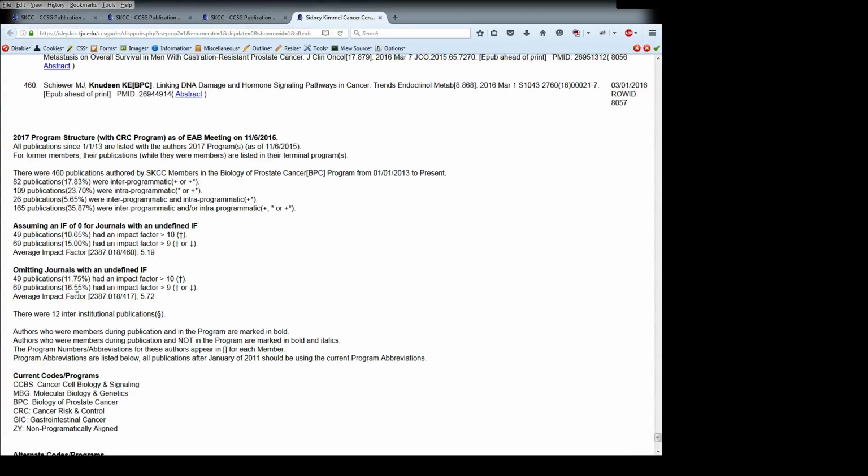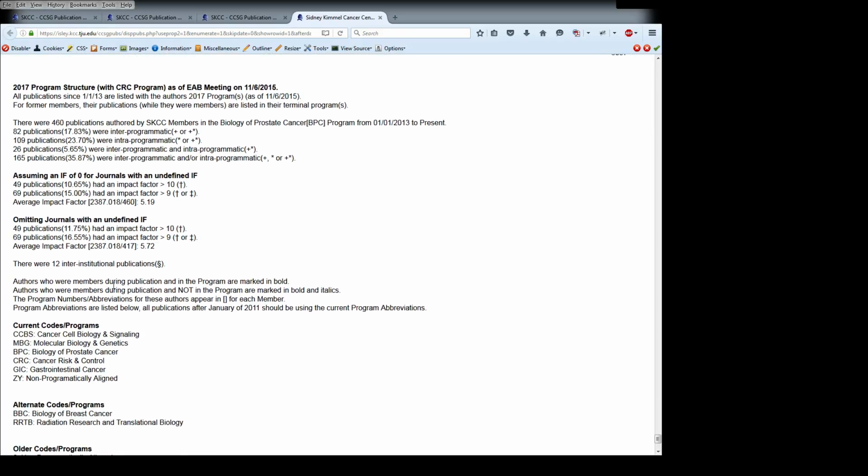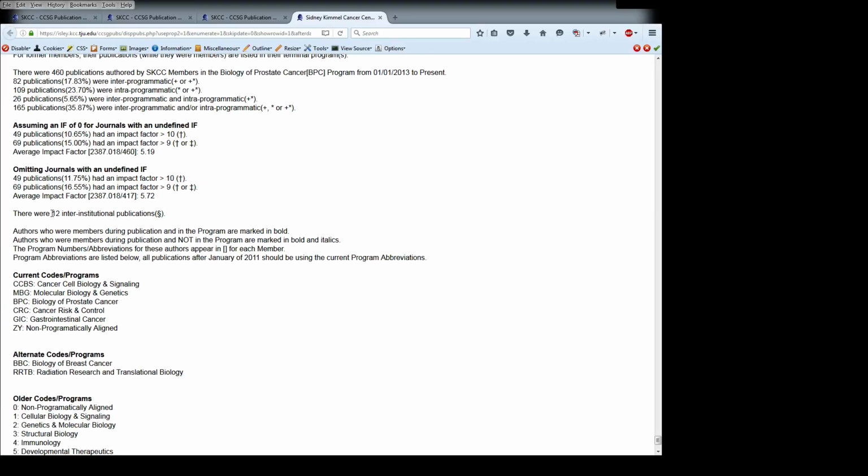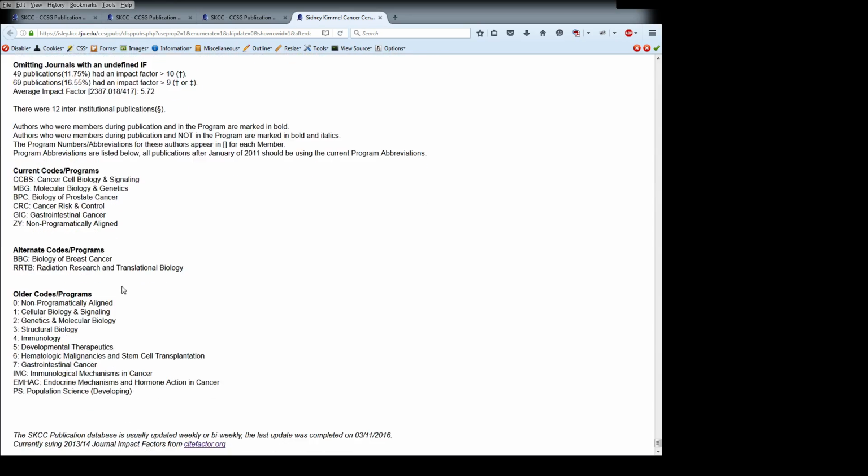Also, if you look at the impact factors, they have a high percentage of publications in journals with impact factors greater than 10 and even greater than 9, because, like I said, Cancer Research, PNAS, Blood are in those. And it's not even considering that there are 466 publications, and 12 of them are interinstitutional publications. So that's not bad either. That's why I chose this program to display.